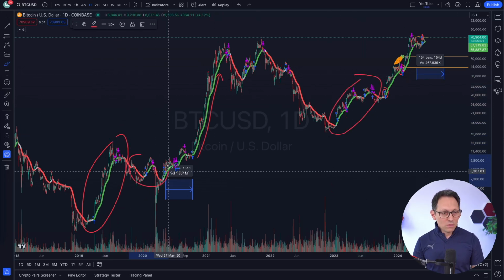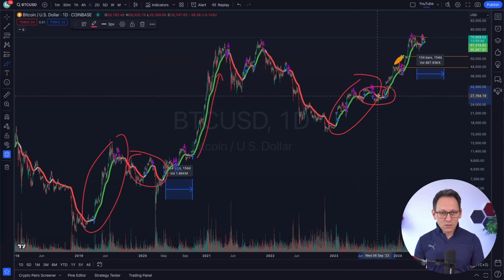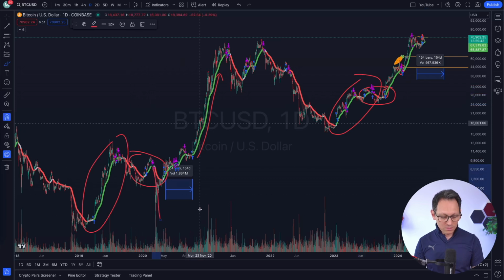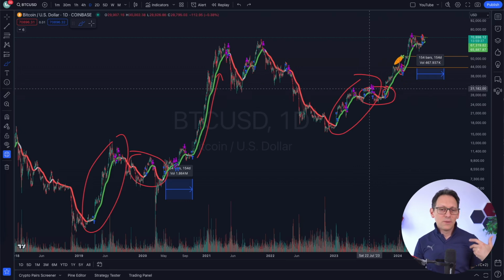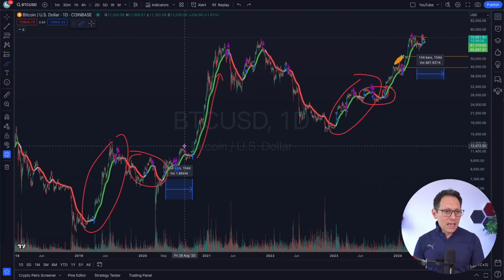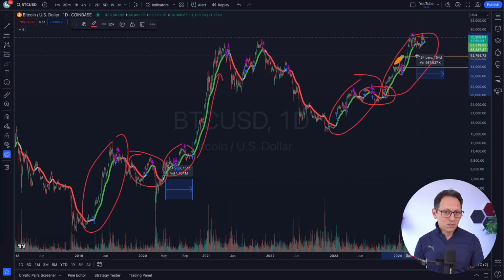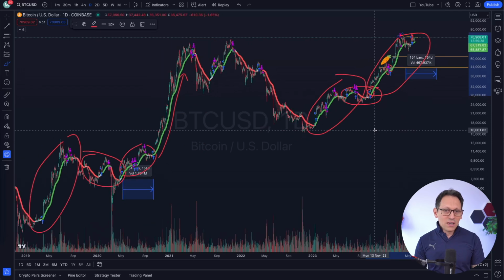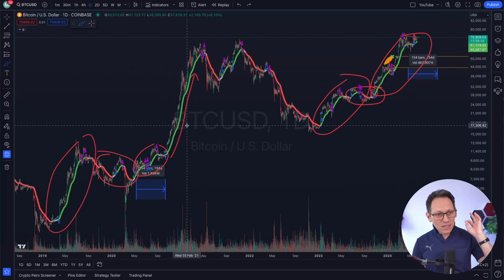Then we have some kind of a correction. We will not have COVID, right? So we had that correction here. Not as strong as it was here. This was 45% and then COVID was over a 50% drop, okay? And the reason why is because of all the ETF news and all these things, so the drop was there, but it was very tiny. And then you had this recovery phase, which we also had already, which was very strong because of the ETF, right? And what is missing now? Well, this is missing, all right? That's why I think that we're close to the actual full bull market and I'm mega bullish, right?